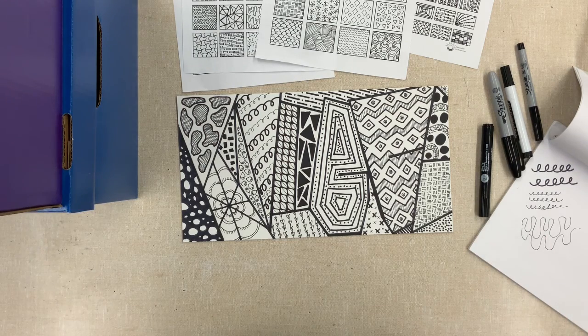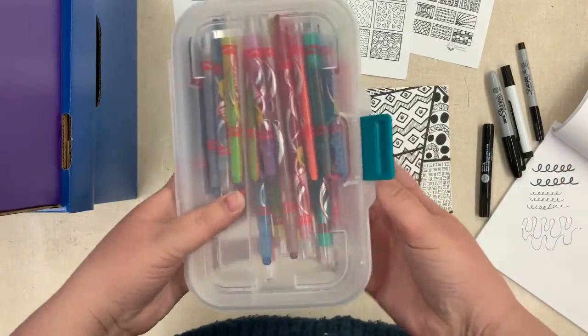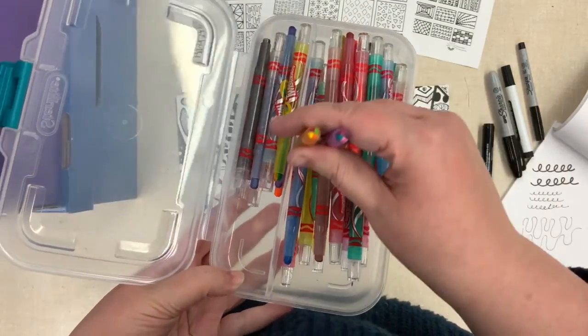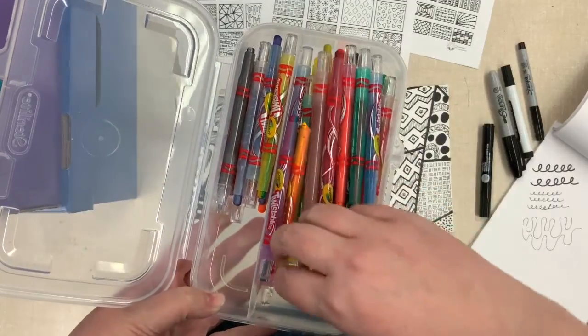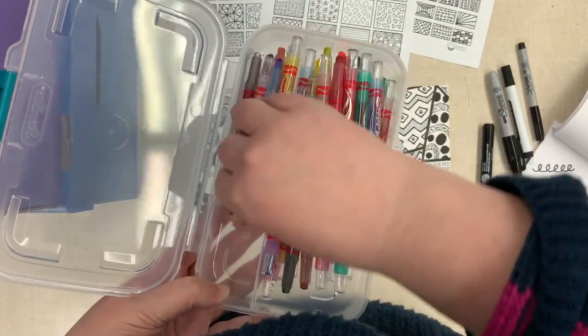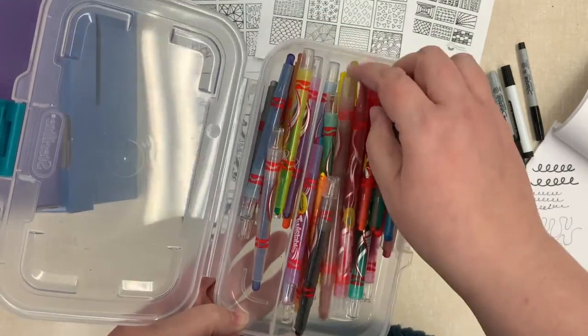Our next step is to color in each shape. And so to do that, we have brand new twistable crayons. And there's some really fun ones in here. Like these have 4 colors on one. There are shiny ones, like, oh, that's a 4-in-1. Shiny ones in here and neon colors.